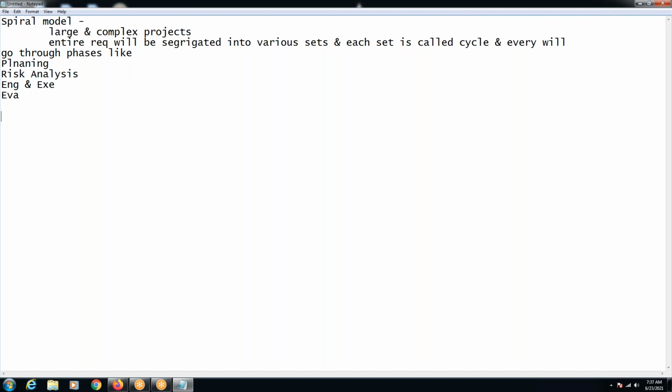Testing is done, and we deliver the product to the client, where we do an evaluation at the client side, in the live environment, client location, all such things, which we call UAT testing, right? So this was how the spiral model works.